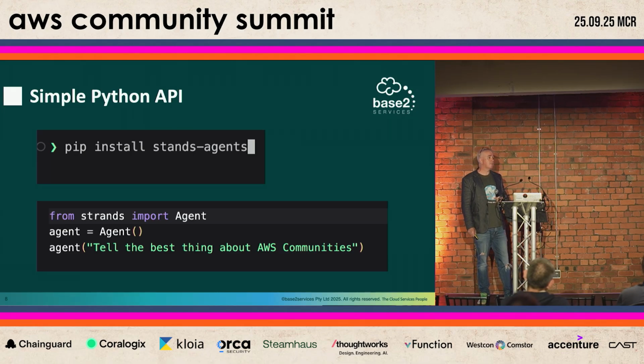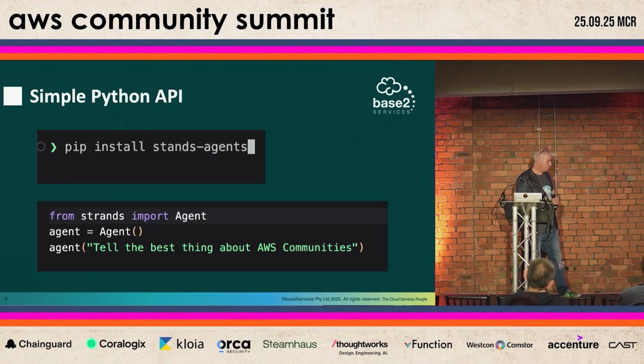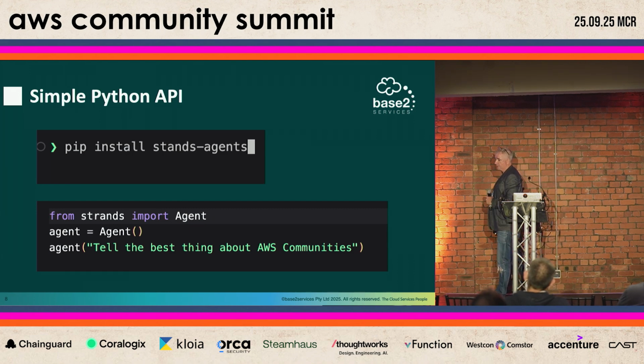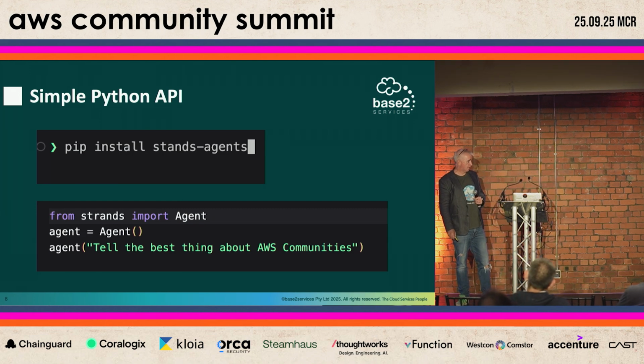By default, depending on the region, it's likely to be Claude 3.7 or 4. It's convention over configuration: I didn't pass it anything, so there's a whole bunch of defaults that it's going to take, and that's what will execute.